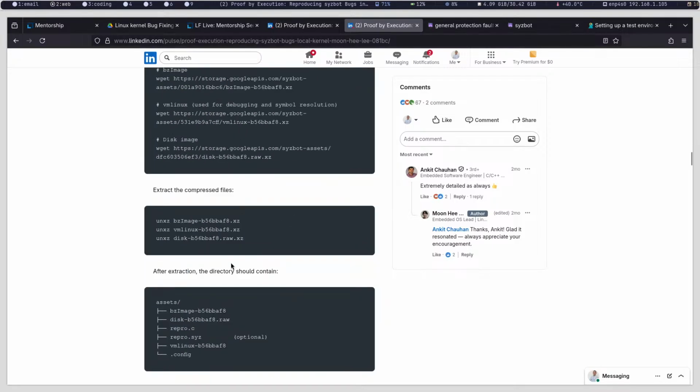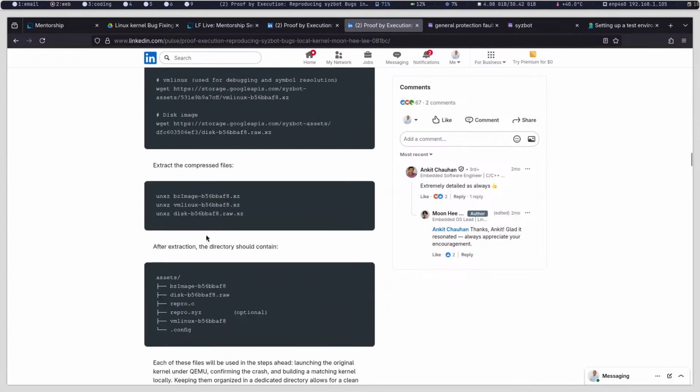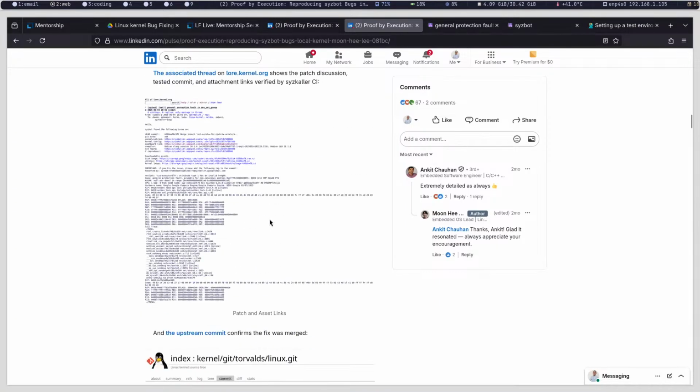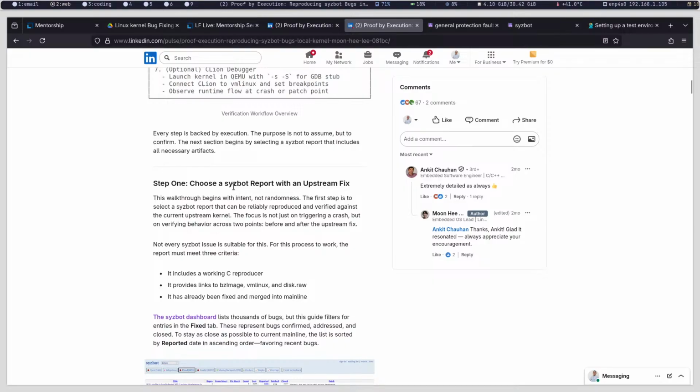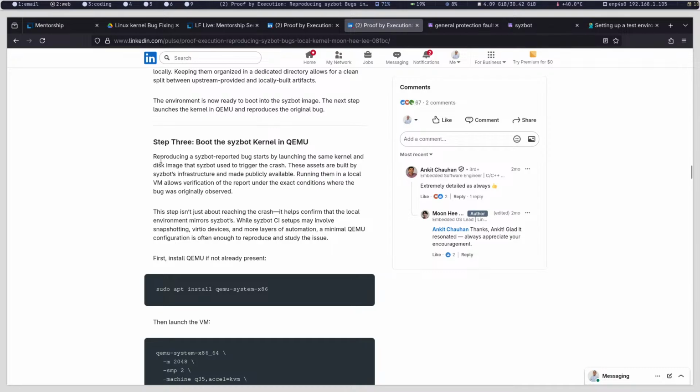Optional. Okay. Reproducing it is next. So it's the same command instructions but used to trigger the crash. These assets are built by the Syzbot infrastructure and made publicly available.